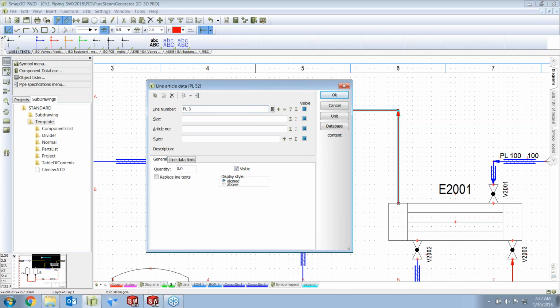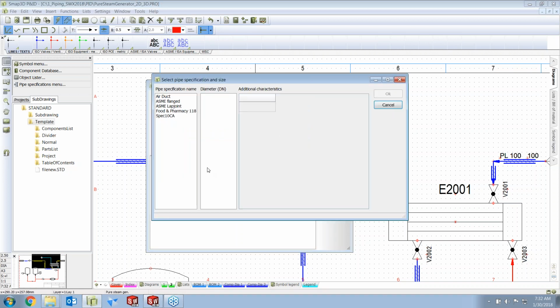All right, so I'm just going to give this a PL300. What information do I want to be visible on the drawing sheet? All right, so when it comes to size and article number and spec, I could type all that in, but that's error prone. So I'm going to pull up my pipe specs here, and now my pipe specs are going to tell me what is available, what I'm allowed to be using here per the pipe specs.